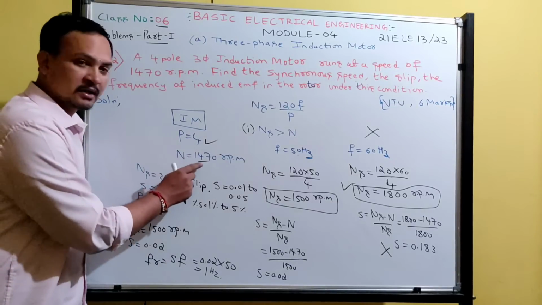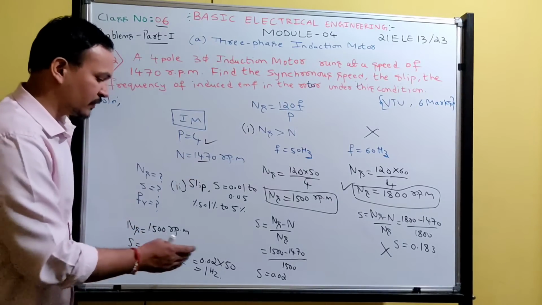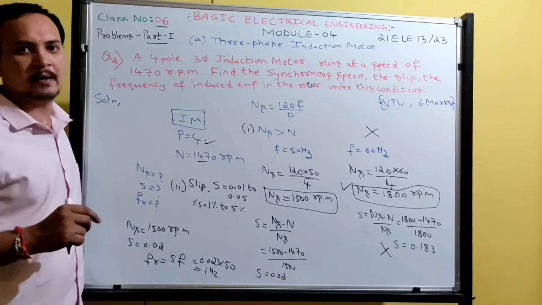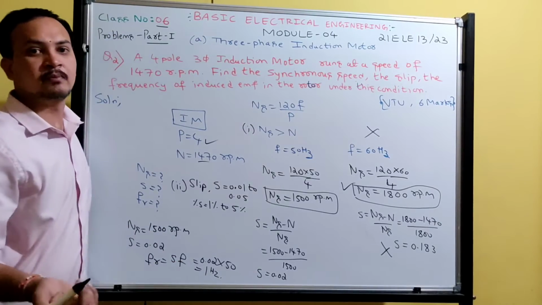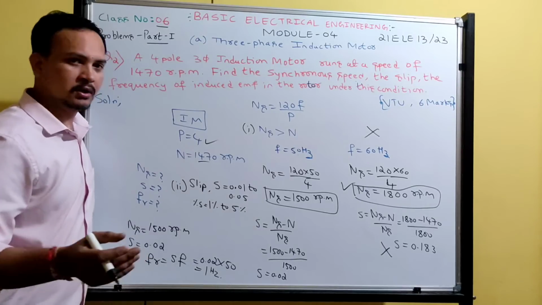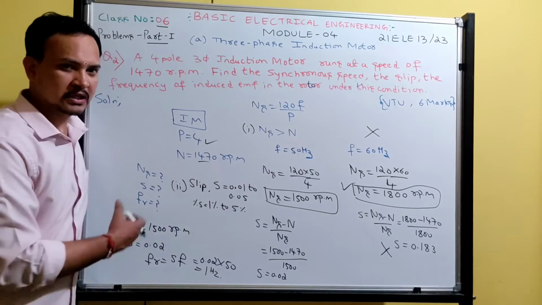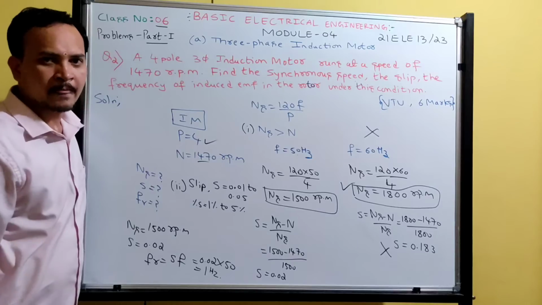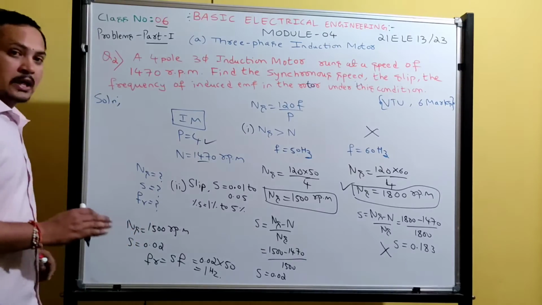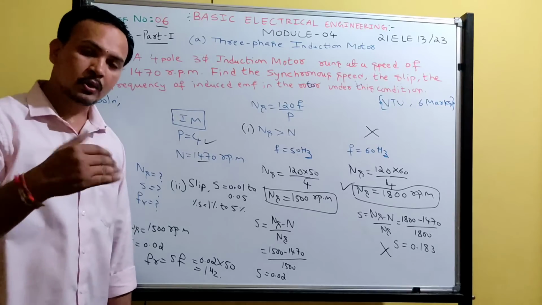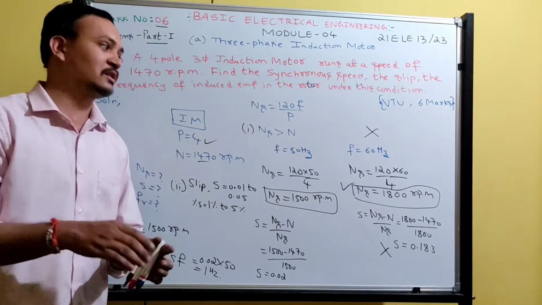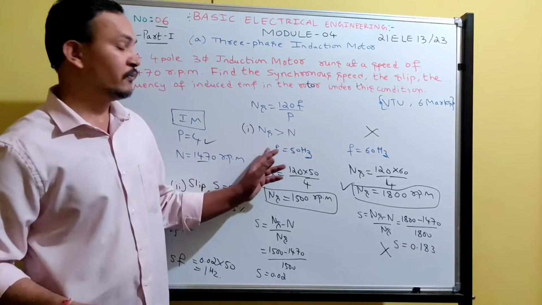See, the rotor is running at this speed. Obviously, the rotor frequency will be very less. Okay. At standstill, the rotor frequency and supply frequency both are equal. Okay, need not worry. We can learn such concepts in the upcoming problems. Understood? See, don't give up the problem because frequency is not given in this problem. You have to assume either 50 or 60. Then don't assume 40 hertz.